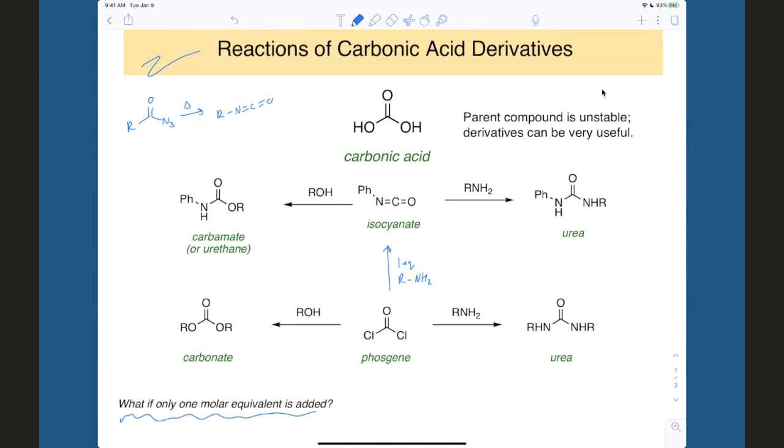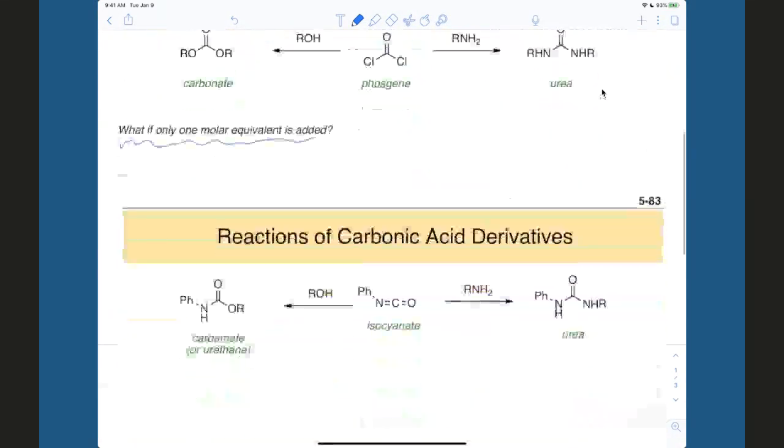So visually, we have an alcohol. It'll add across formally the carbon-nitrogen bond to give us a product where we make a carbamate. These are also called urethanes. You may have heard of polyurethane. These are the linkages in those polymers. Or if we add in an amine, we make a urea. And so I'll just walk through these different possibilities. The third option is if you add water, and that was specifically the case we see most frequently in the Curtius rearrangement when we want to make an amine.